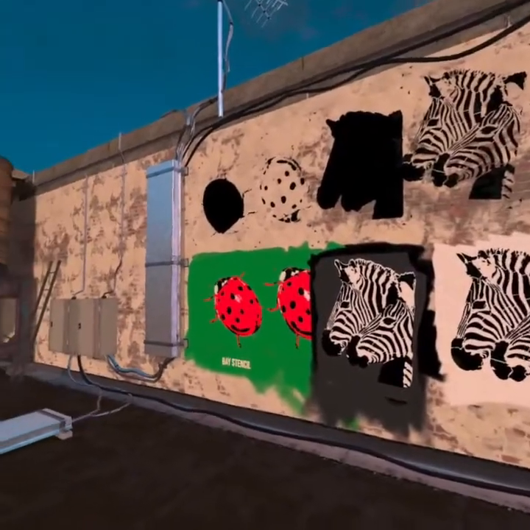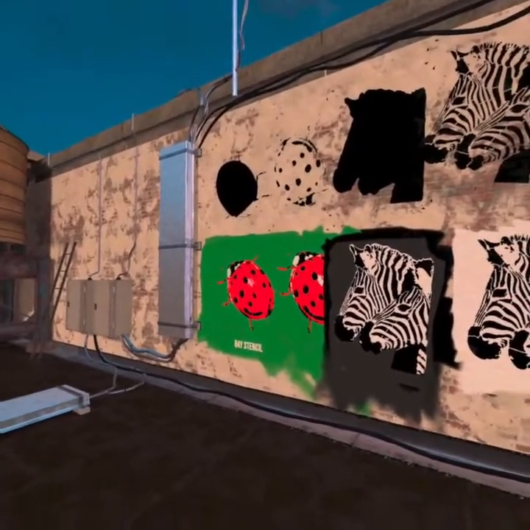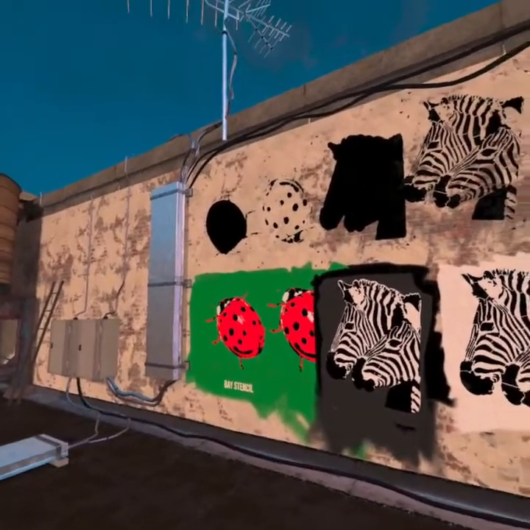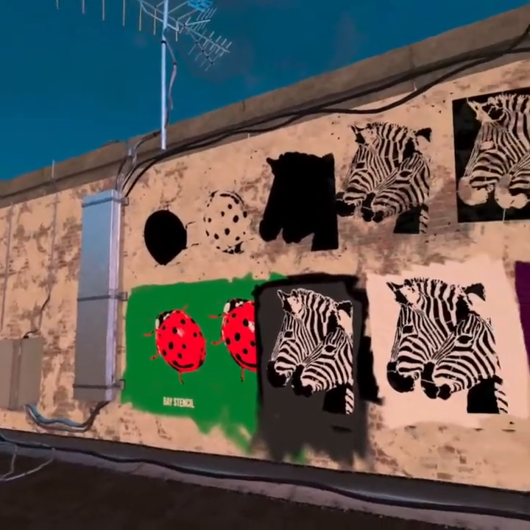So what do we get out of all this? What we get, I think, is that a ladybug is a perfect subject for an overlapping stencil. You always want the red to be underneath the black. You want to paint all that red, then you want to paint your black dots on top of it. Great, you need an overlapping stencil for that.